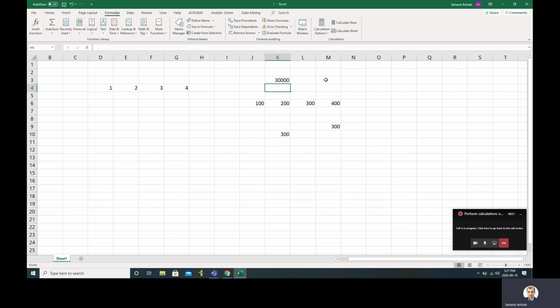multiplication symbol. If you would like to divide numbers, again, equal first, I'm selecting 400, divide, that's from keyboard that I select, and then I select 200 and press enter. Now you have 2. So all these operations you can conduct by first selecting a cell, then equal sign, then you can select the cells that you would like to perform calculations on.